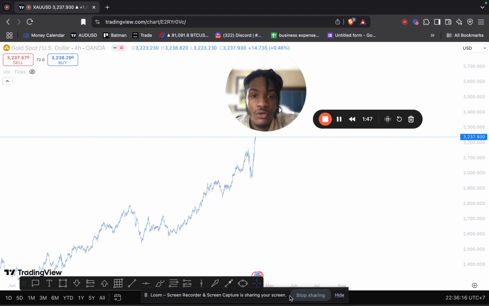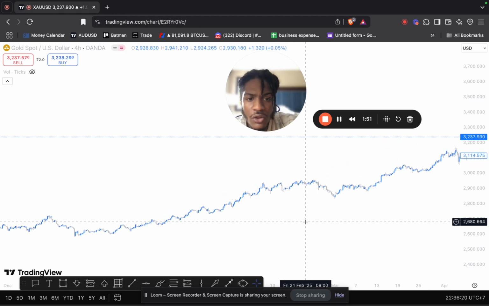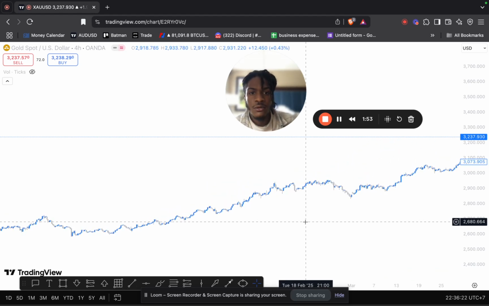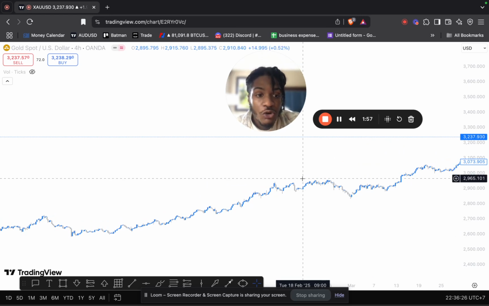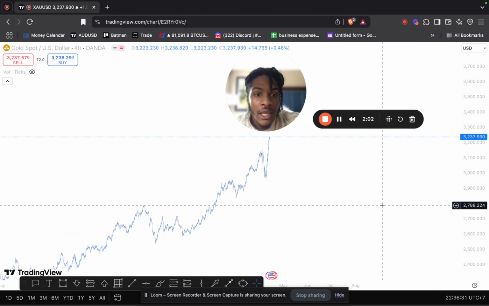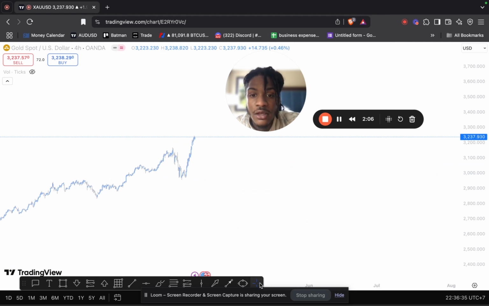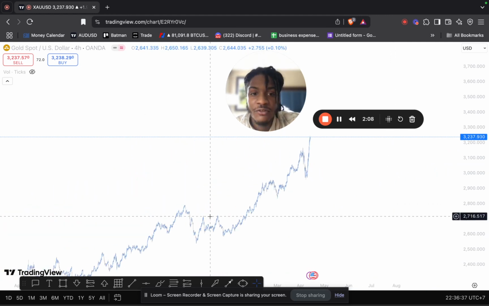So yeah, guys, when you go on the gold chart and go full screen, you're going to see gold and price is going to be in the middle of the screen. But what you want to do is make sure that, like I said, you're zoomed all the way out, and you want to make sure price is visible so you can see the relevant, like I said over and over again, the relevant highs and lows.